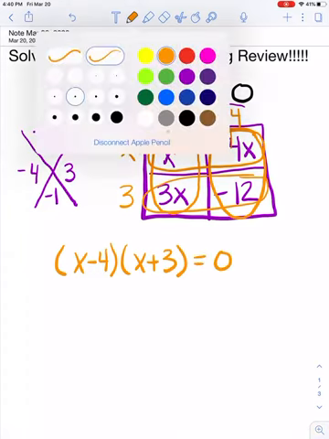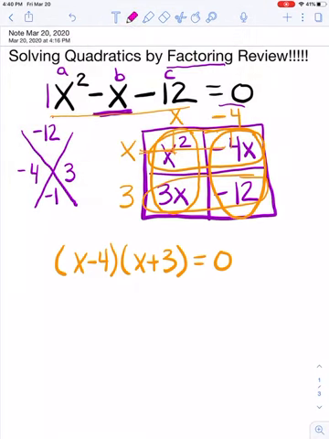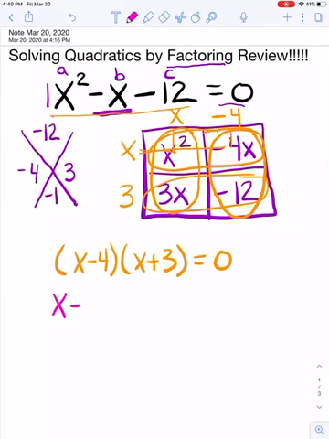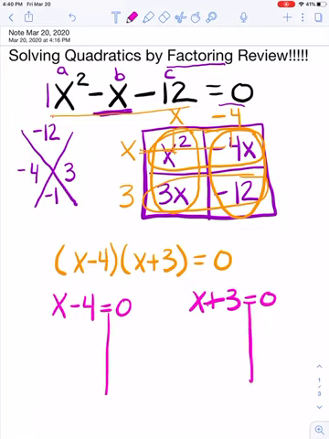We then talked about, in our last set of notes, the zero product property, which says in order for this whole thing to be 0, at least one of my factors has to be 0. So either x minus 4 has to be equal to 0 or x plus 3 has to be equal to 0. So to find my solutions to my quadratic, I just set each factor equal to 0. So I'd say x minus 4 equals 0 and x plus 3 would equal 0. Nice thing is that at this point we just solve these one-step equations, which are pretty slick. So it looks like one of my solutions is x equal to 4.